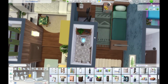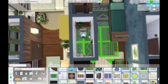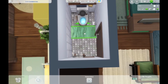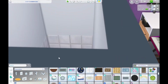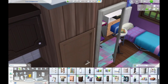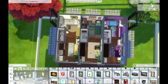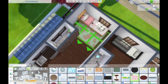And then I do go back and add some pieces of clutter to the other bathroom, and then go add toilet paper to every bathroom. But I just wanted each bathroom to have some kind of clutter or color to match the apartment. So we do try to add that in, and then I think that it ends up working really well and looking really cute. And then we move on to this apartment, which is for the pop star.